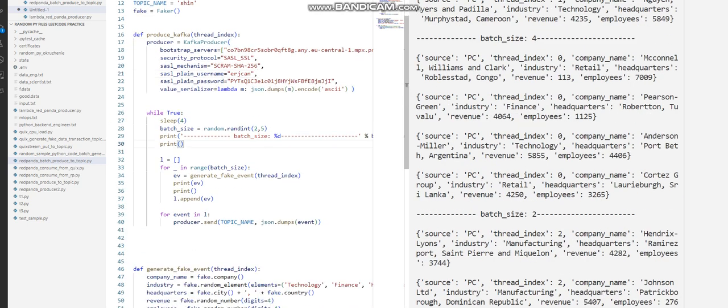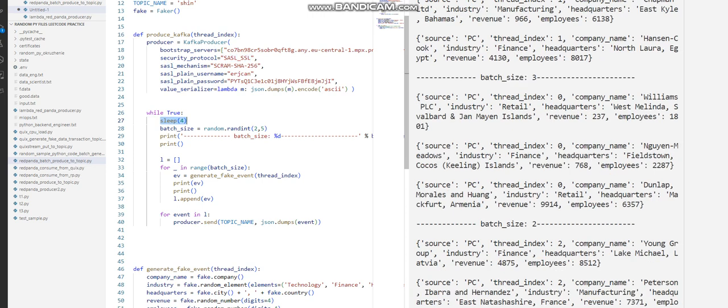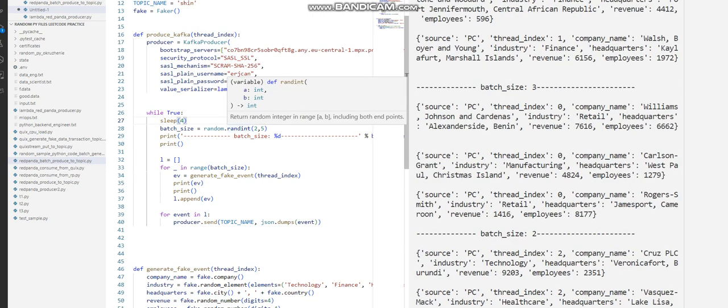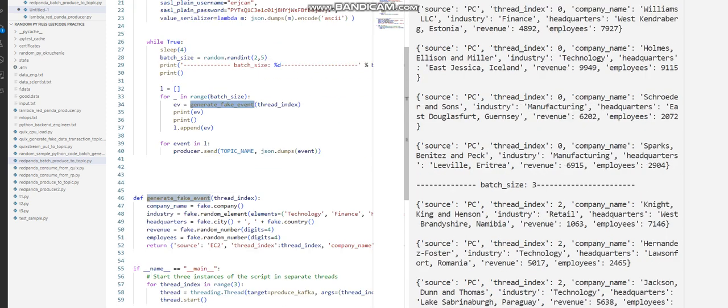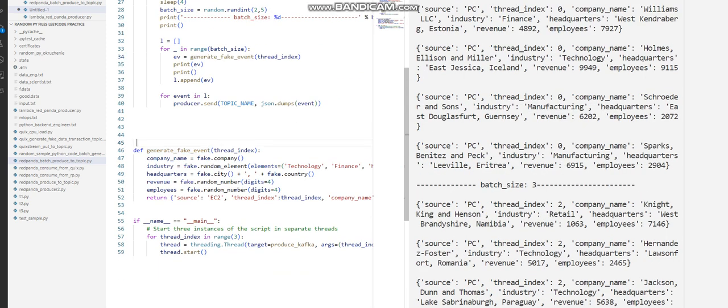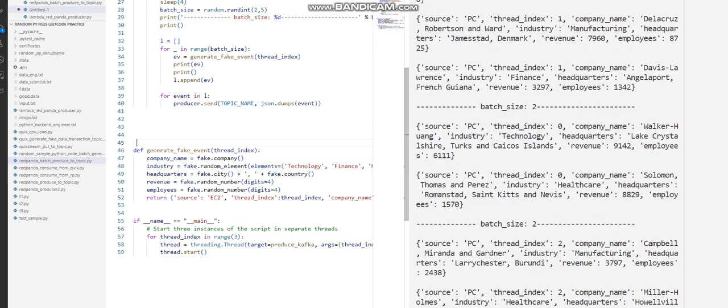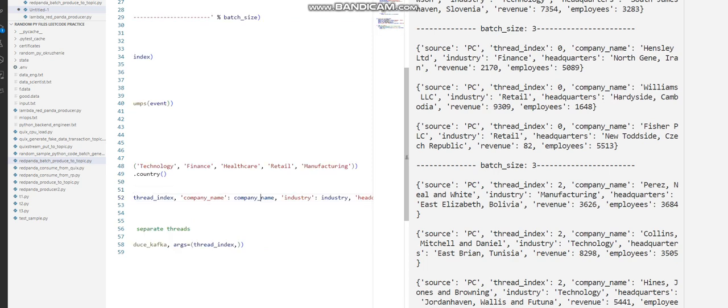It's basically running indefinitely, and every 4 seconds it's generating a batch size between 2 and 5, and it's generating a fake event. This is the fake event function. Fake event basically has source, thread index, company name, revenue, employees and industry, right?